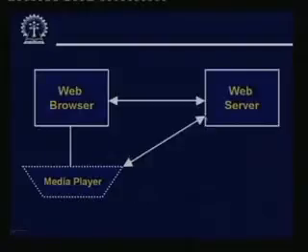Pictorially this is shown like this. First, the web browser and web server interact. The web browser will be sending some request to the server. The server will be sending back the meta file. After getting back the meta file, the web browser will be invoking the media player. Then the media player will be directly interacting with the web server. So this is how the streaming mode works.